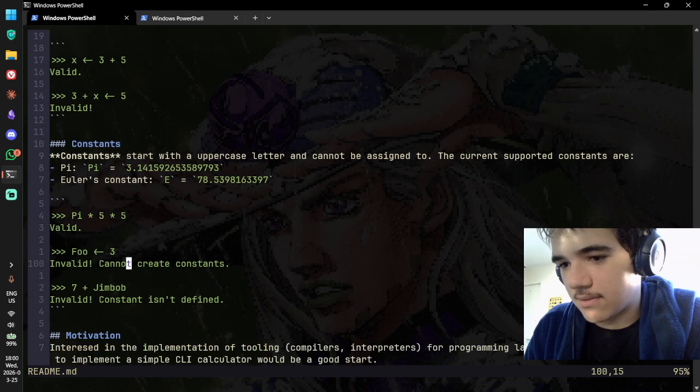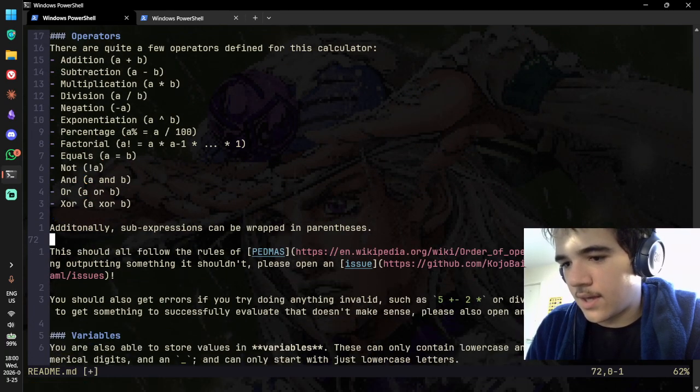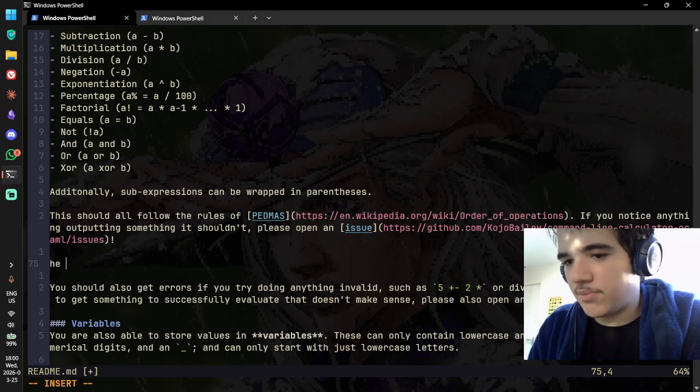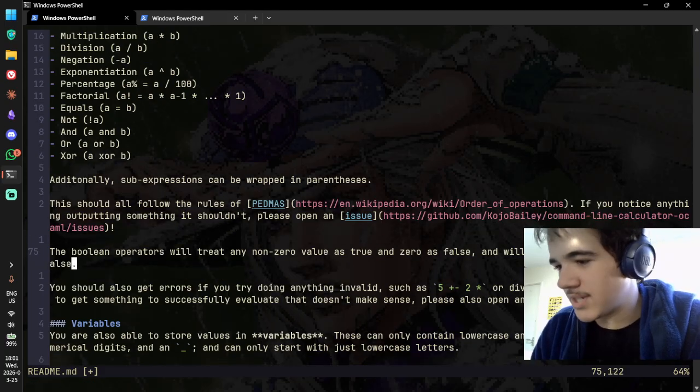But I guess I'll add, oh, I should probably specify, the Boolean operators will treat any non-zero value as true and 0 as false, and will output 1 for true and 0 for false.